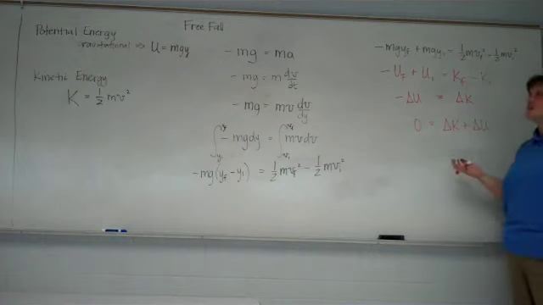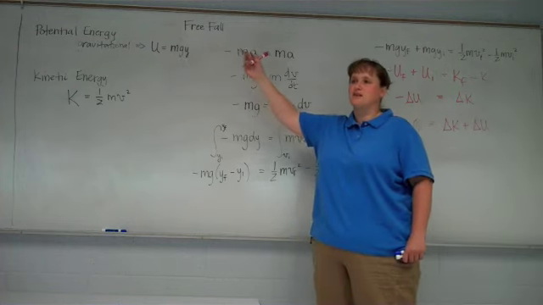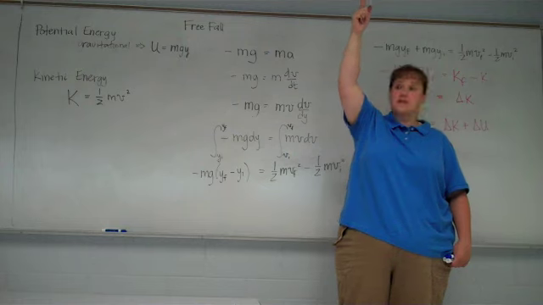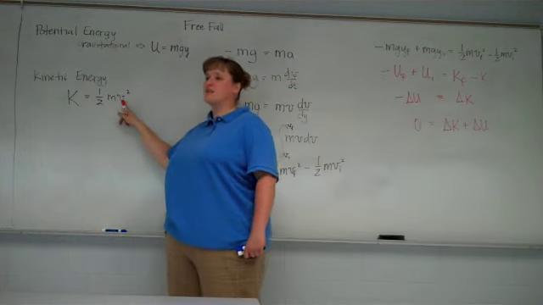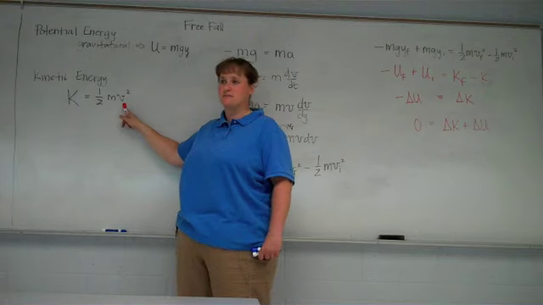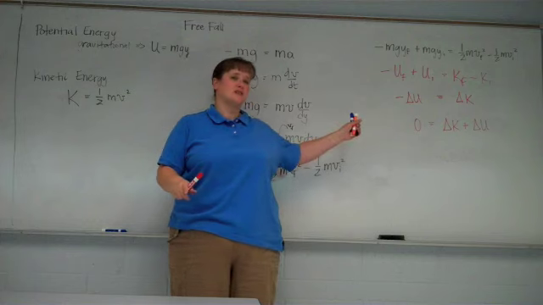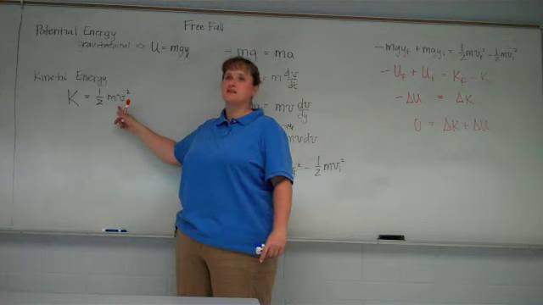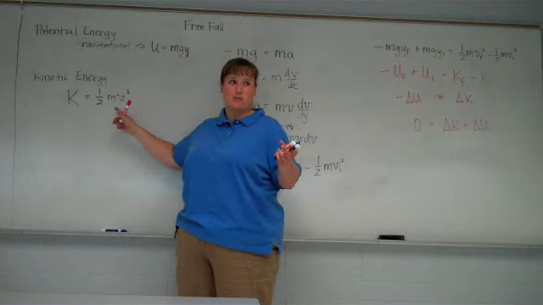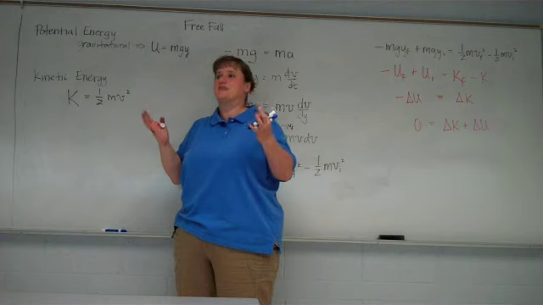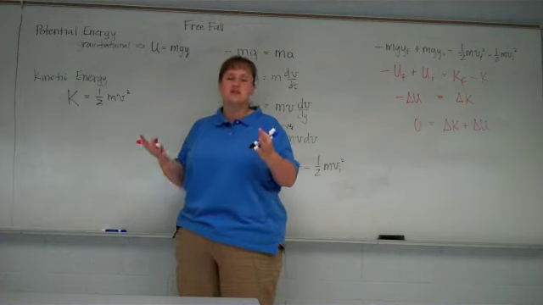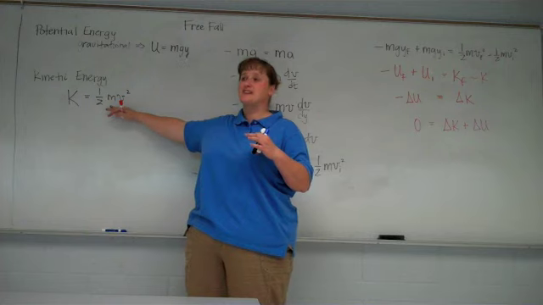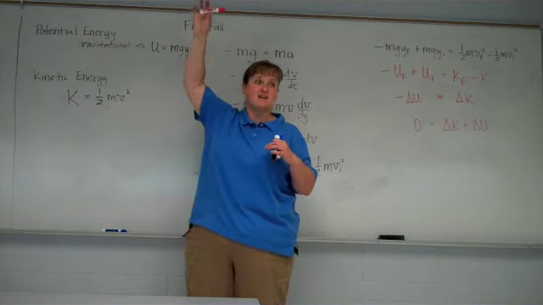As our ball flies through the air under free fall, as its kinetic energy decreases, so if it's flying higher and higher in the air, it's slowing down. If it's slowing down, then its kinetic energy is getting smaller and smaller. According to the law of conservation of energy, if my kinetic energy is decreasing, that energy must be transferring into some other form. I can't just lose it. There's no way to magically create energy. There's no way to magically get rid of it. So if my kinetic energy is decreasing as the ball goes higher and higher in the air, where is it going?